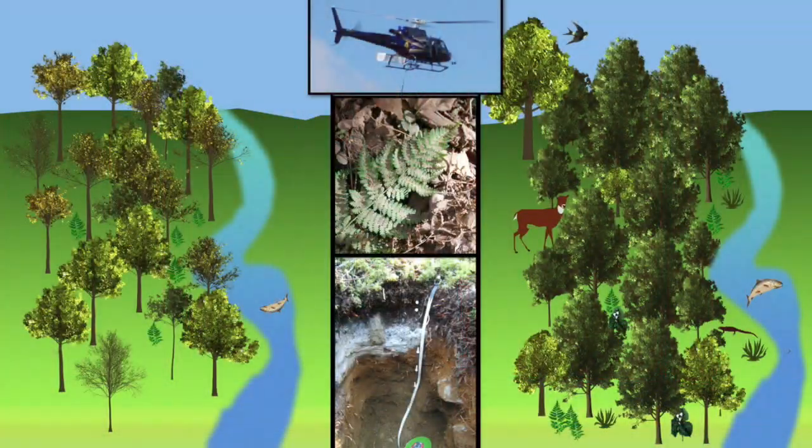Hi, everyone. As I talk with you for the next few minutes, take a look at the screen and see if you can spot some differences between the forest on the left-hand side and the forest on the right-hand side. There should be a pretty distinct line in which the forest on the left-hand side is significantly less healthy than the forest on the right-hand side. Now think about what a healthy forest means to you. Whether you care about timber production, ecological habitat, or recreation, a healthy forest is essential both environmentally and economically.